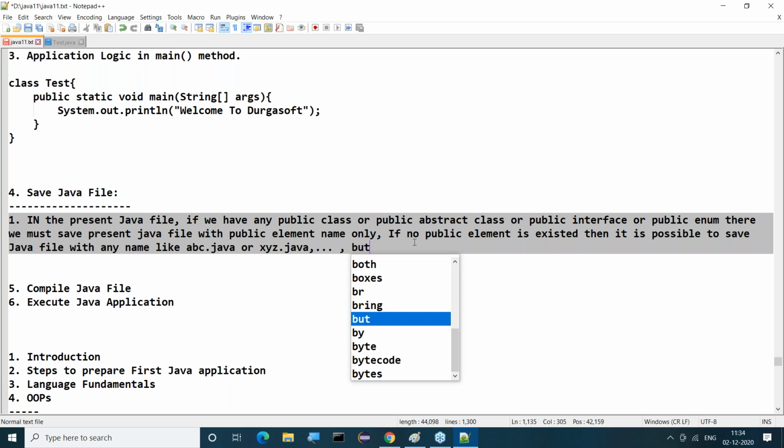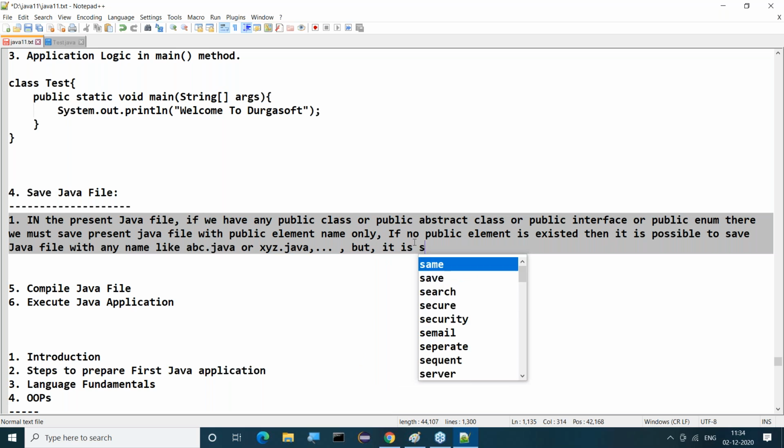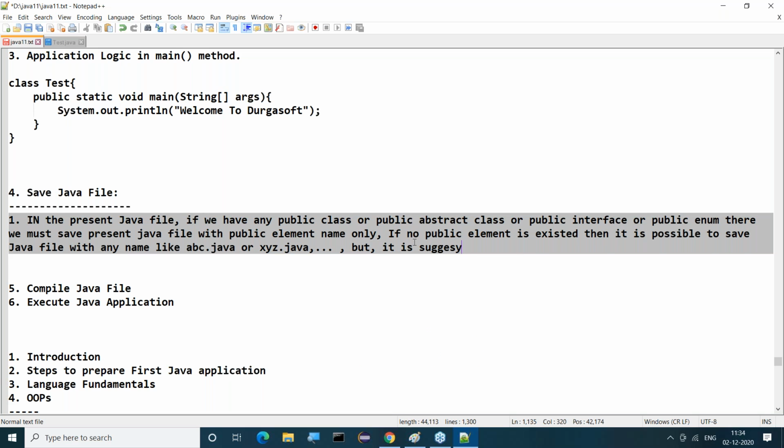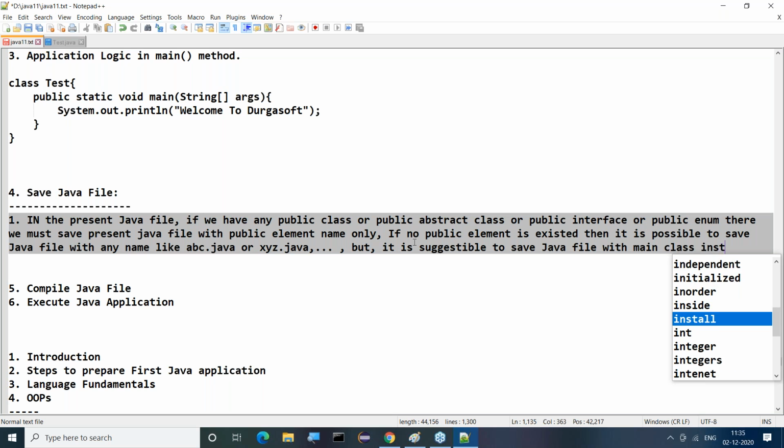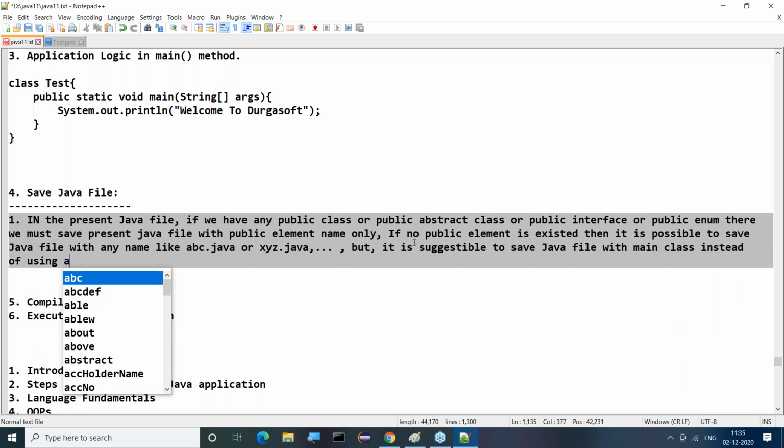But it is suggestible to save the Java file with the main class name instead of using any other name.